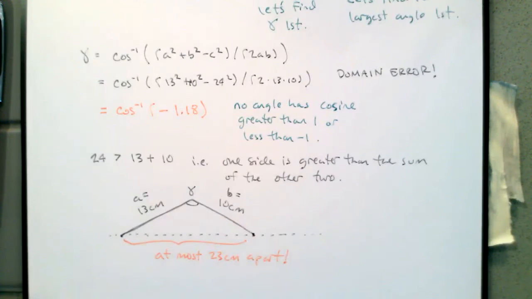Because if we flatten out those two lengths together, and the remaining side is longer than the greatest distance you can put between the start of A and the end of B, then you won't be able to build a triangle. And at that point, if gamma is 180 degrees, you don't even have a triangle. You just got a line segment. If we push the 24, let's see what happens.